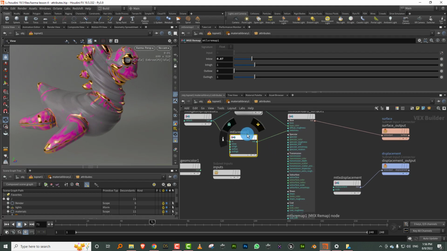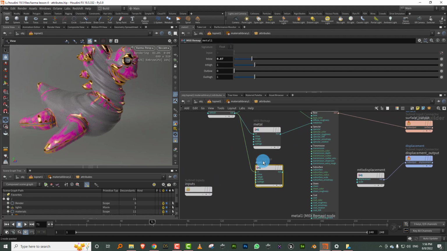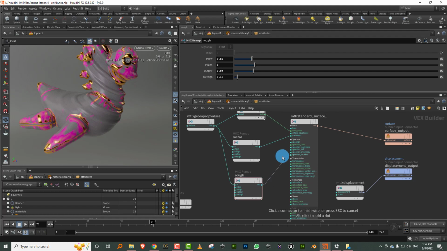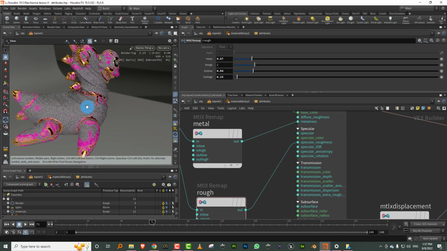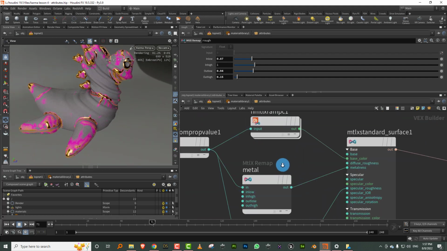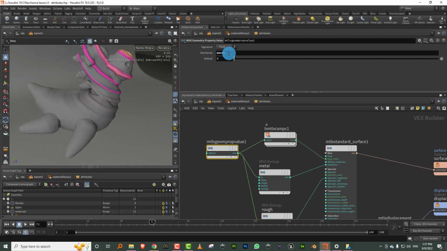Then I'll call it metal, and I also want to do the same thing for roughness, but we want to do the reverse. What we want is these areas should be shiny and this should be blurred out. So I'll make this 1 and I'll make this 0.15, and that goes into specular roughness. See, so we can use this to set up whatever we want. You can try changing it to waves, you'll get that, or we can try changing it to mask.